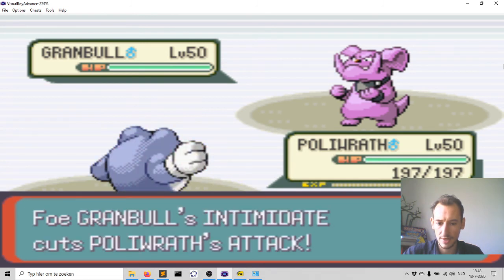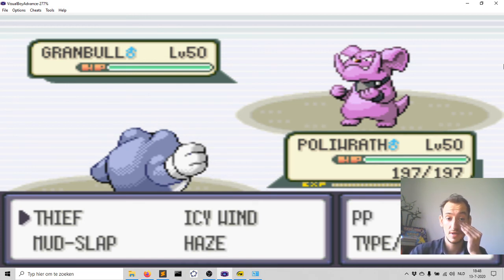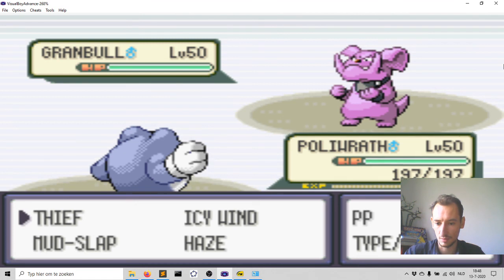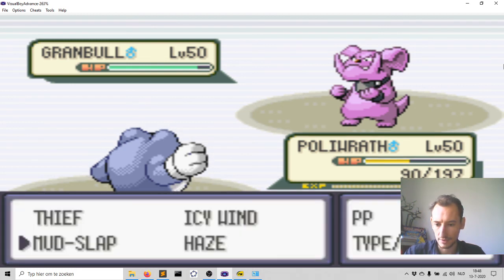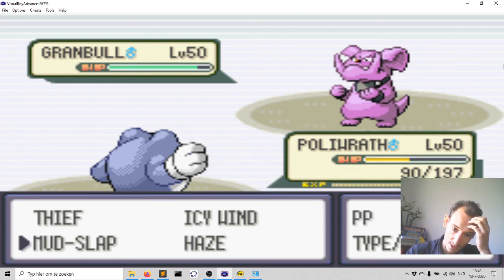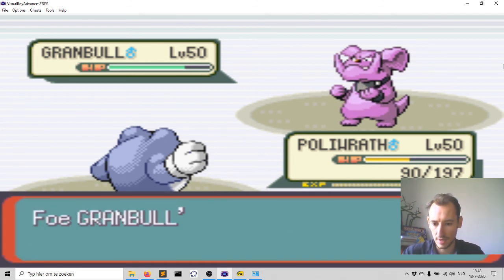Granbull, that's an Intimidate. There is a very hard-hitting Choice Band set of Granbull that has, I think, Mega Kick, Shadow Ball, and Earthquake, and then it has Crunch for some reason. They must have overseen that it is physical. So we're going to Thief, because there's Quick Claw variants as well, but it is actually that Choice Band version. So now it doesn't have the Choice Band. That's fine, I guess. We're just going to Mud-Slap it now, but as long as it has no Quick Claw, it's fine most of the time.